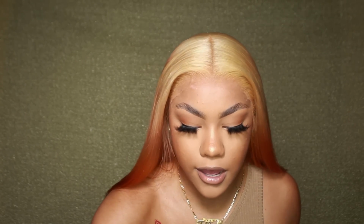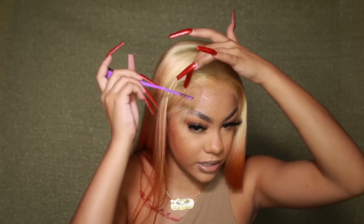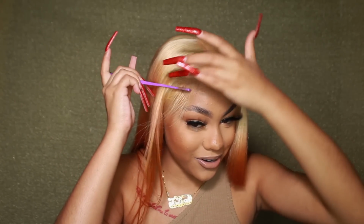I really don't. So, baby hair time. Baby hair time. Baby hair, baby hair time. This is my Sweetie Edge Control. I used so much of that just now. This gonna be control. I'll tell you that.